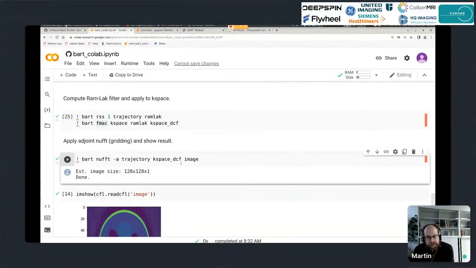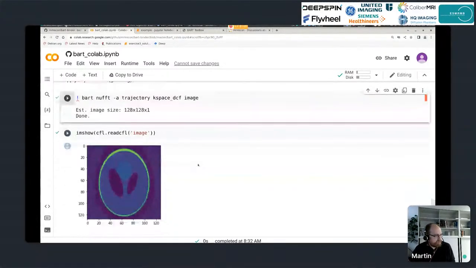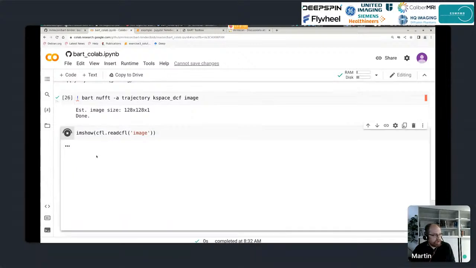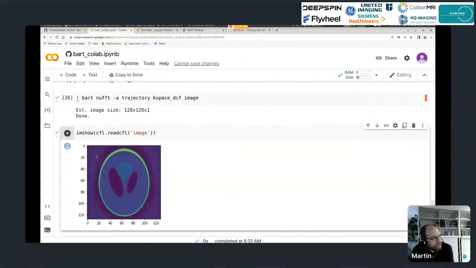And this is just a very simple example of how you can actually compose little tools to do something interesting. Of course, we have much more advanced tools for compressed sensing, color imaging, and much more. But you get the idea. The philosophy is a little bit to have tools which do one job, and you can then combine these in a very flexible way to actually construct much more advanced reconstruction pipelines, which go from k-space to some pre-processing, some calibration, and then produce an image, or you can combine this with simulations.